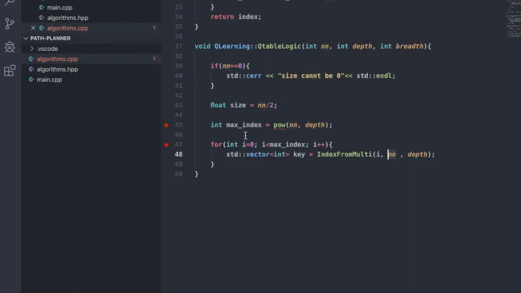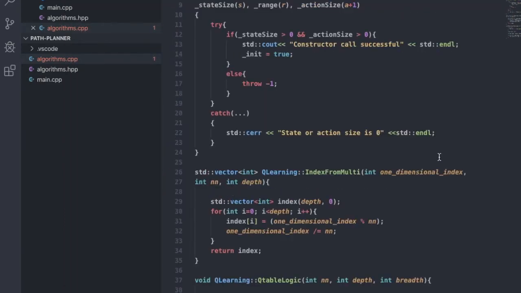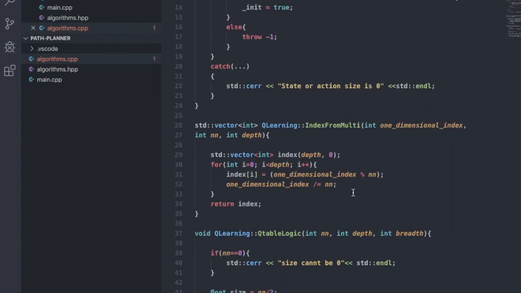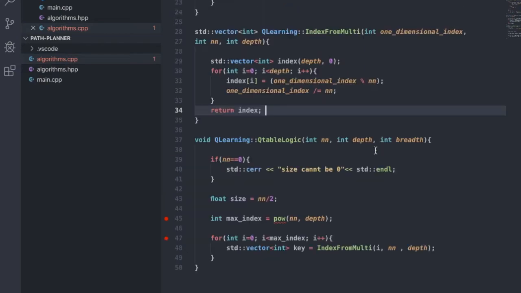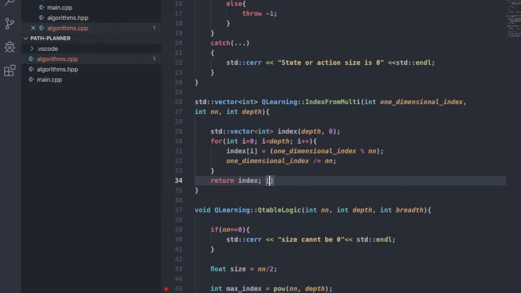Next i will be 2, so again this function will be called, so again this loop will run, and the index will now become 2 0 0 0. Next call, it will become 3 0 0 0, and after it reaches 10, it will become 1 1 0 0 0.